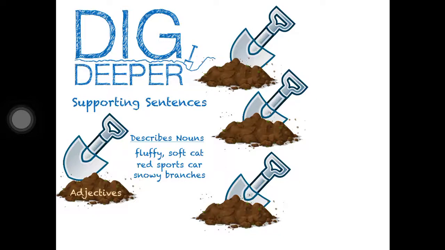Okay? So after adjectives, the next thing we need to move on to improve our supporting sentences is we need to move on to adverbs. Now, if you haven't discussed adverbs in your grammar class, adverbs are words that describe your verb. So you're adding a word to your verb to be more descriptive. So adverbs, sometimes the word itself helps us know what it is. So adverbs, we add to our verbs and helps describe our verb.